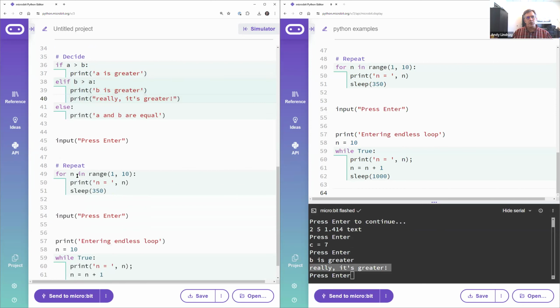Then we have repetitions, and there's two important kinds of repetitions. One is a for loop, where we say for variable. For those of you who are familiar with Python, you'll know that there's lots of really convenient ways to count, but I'm going to try to stick with the most basic, and that's what our tutorials do, where we have a starting value and an ending value that's one above where it really stops.